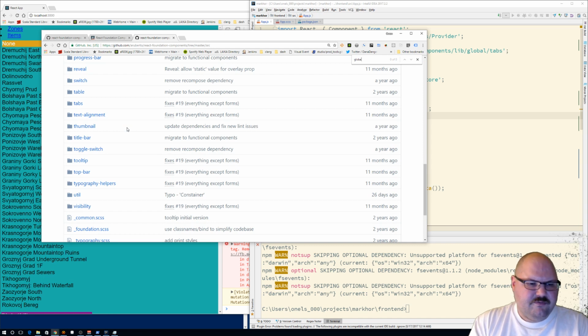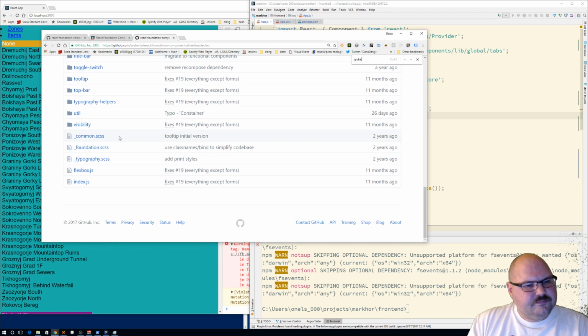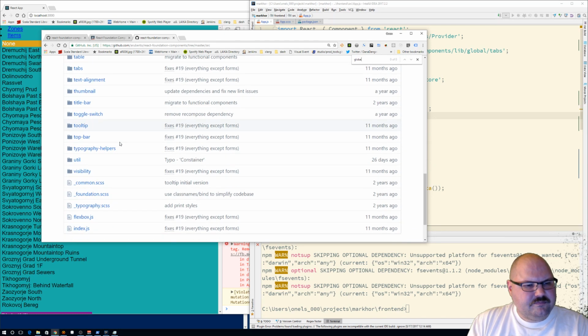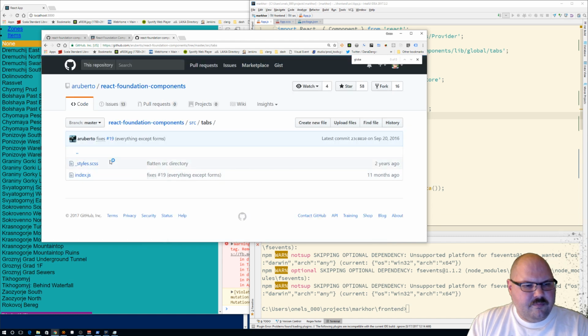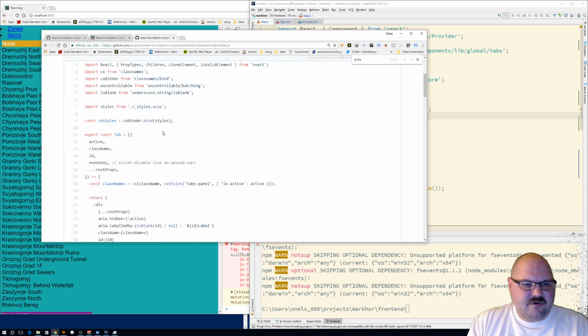The global stuff, I don't know how they're producing that. But let's assume the only difference is how the styles are applied.